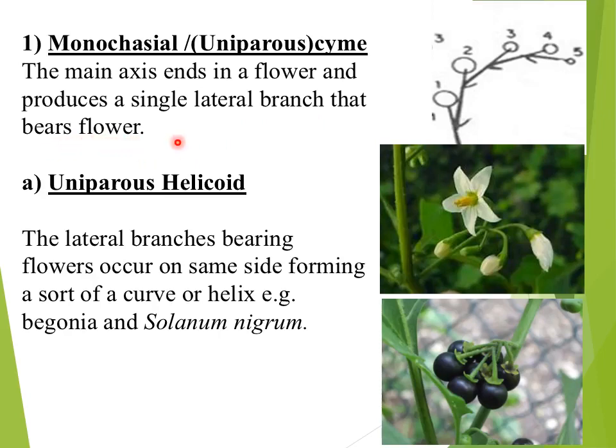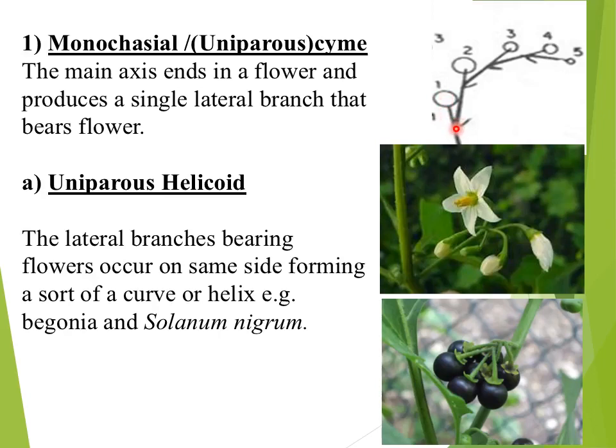Again, new growth will form, and from this stalk a new axis will arise, and at the end of this axis flower number 2 will form and the growth will stop. Again, from this axis a new branch will form, and at the end of this branch flower number 3 is present and the growth is checked, and further the process will continue.